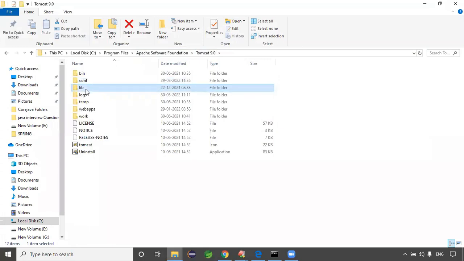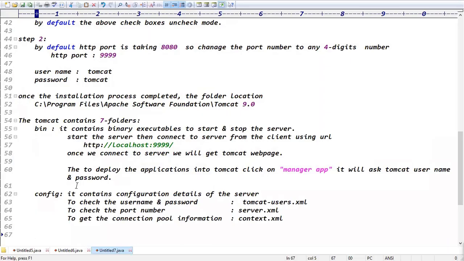After the config folder, you can find the lib folder, right? Lib is nothing but libraries, guys. So the predefined support.